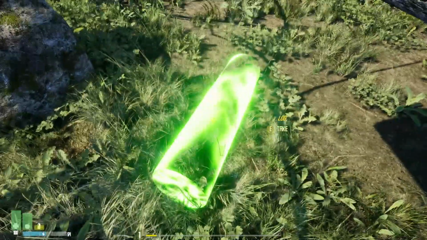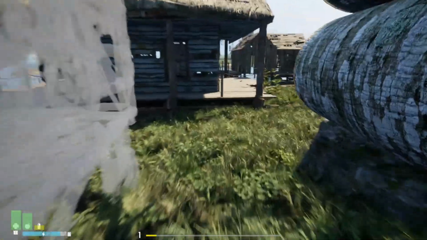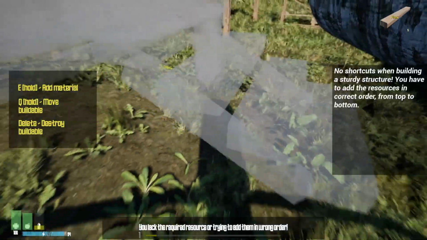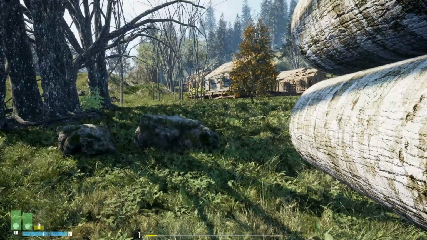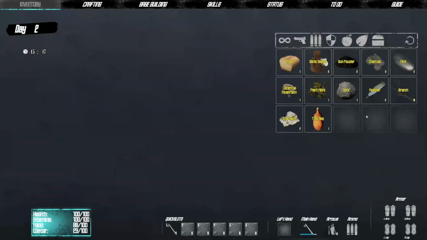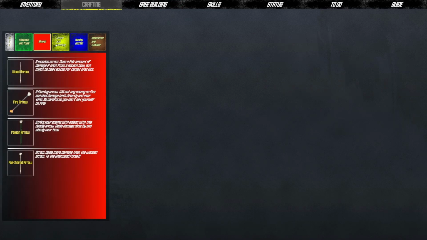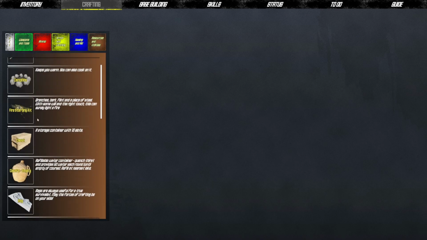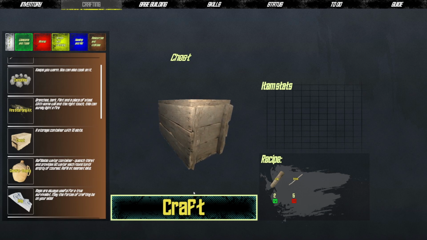Okay, we got logs. Oops, did I just throw it? Okay, nope. What do I do with this? Can I drop it? I don't know what to do with this. Okay, inventory. I'm holding on to stuff that I don't want. Crafting. Okay, let's craft resources. Let's craft a chest. Yeah. I need a ton of sticks though.